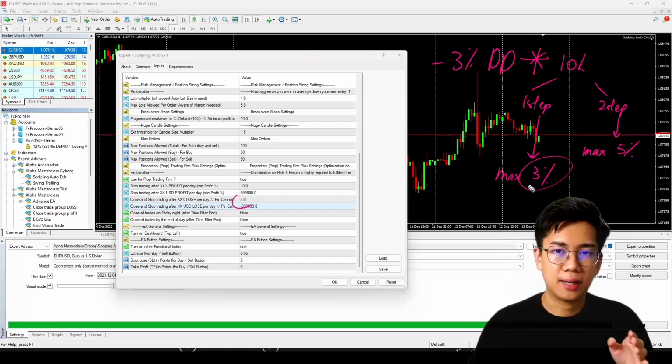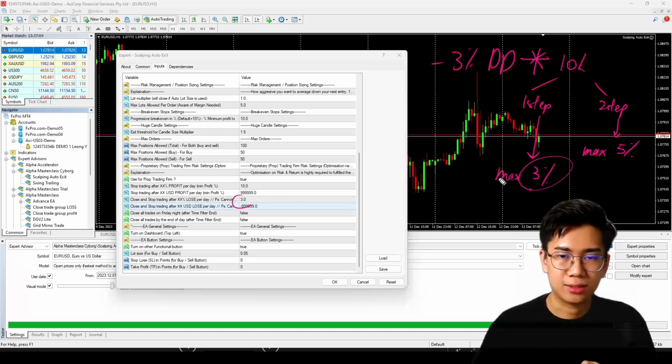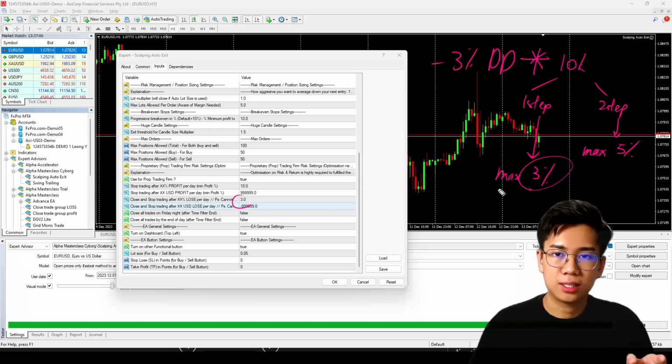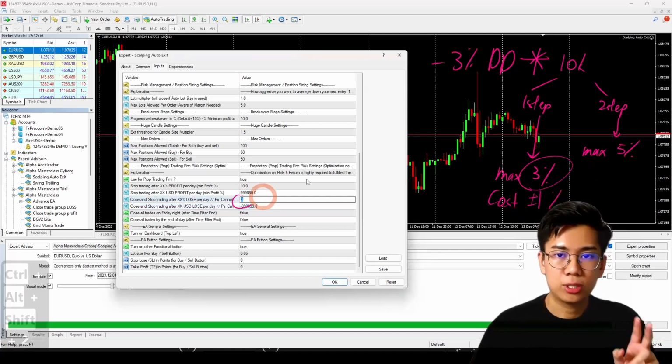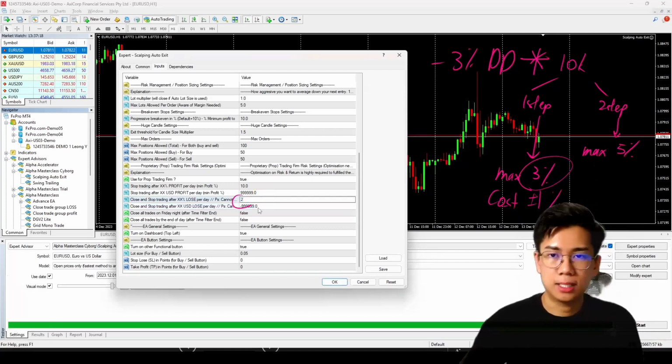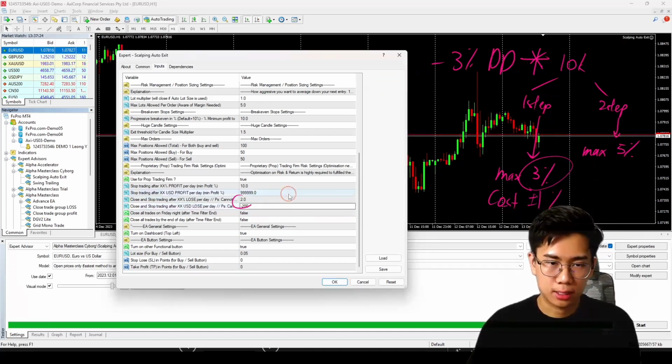In the real market, there is something called slippage, swap, commissions, spread, whatever the trading cost is. So in short, there's a cost in the trades, and you should give yourself a tolerance of about plus or minus 1% in your trades. Hence, instead of 3%, you go to 2%. For beginners, if you go for one step here, then 2%. 2% of 10K capital is $200.